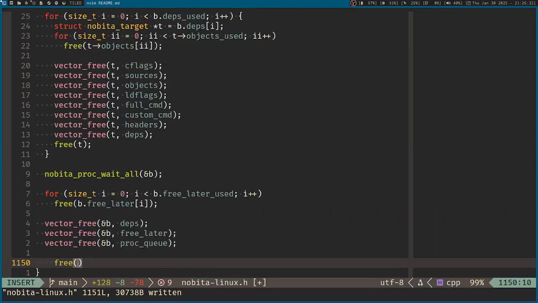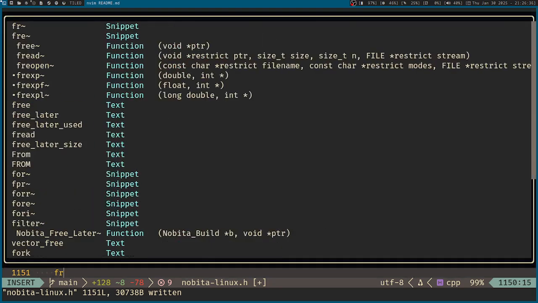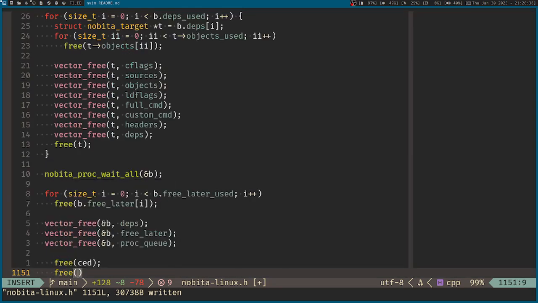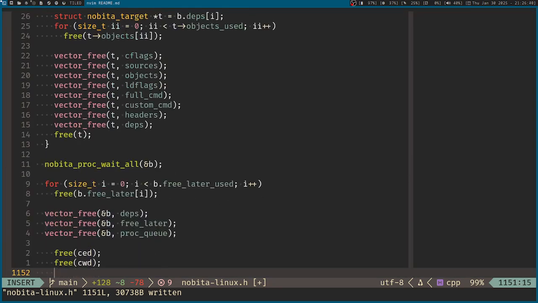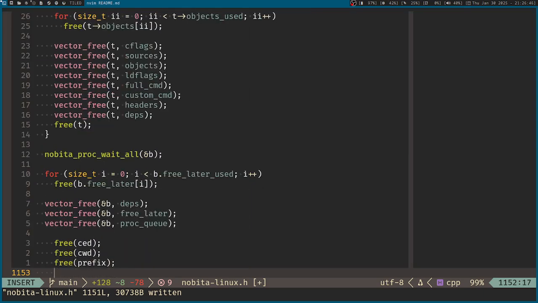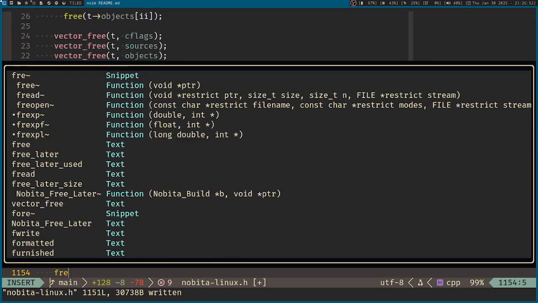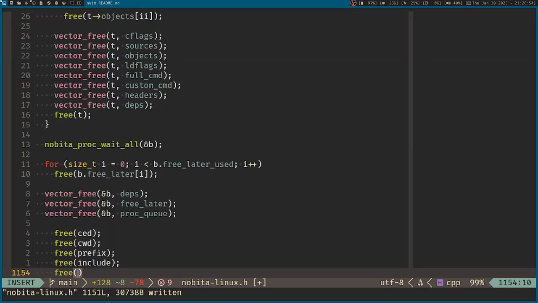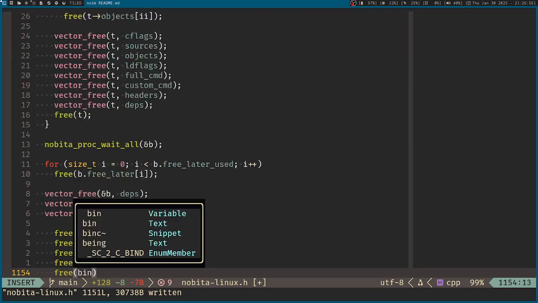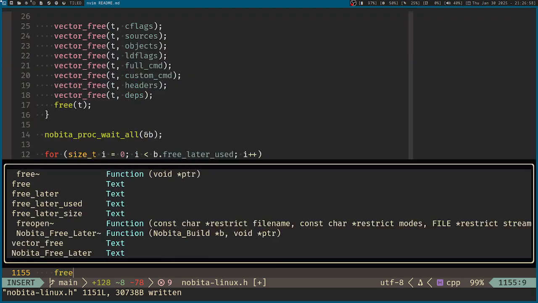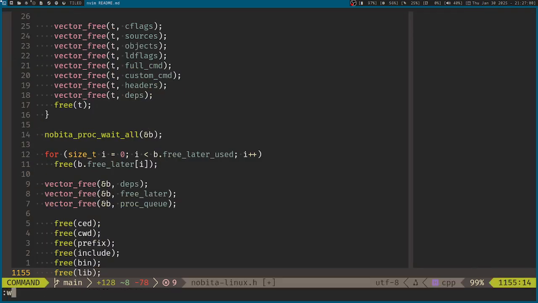So here, free the current executable directory, the current working directory, the prefix, then the include directory, then what else? The binary and the library.